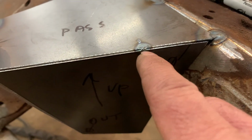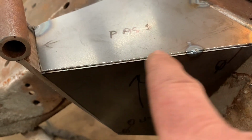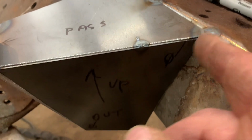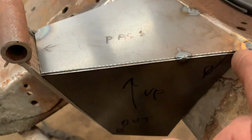And then that's what I'll do, is I'll put another spot weld here. That way this doesn't open up here. And then I'll push this in with the body hammer and then spot that. And then when I'm ready, I'll have a couple spots and just run a bead all through here.